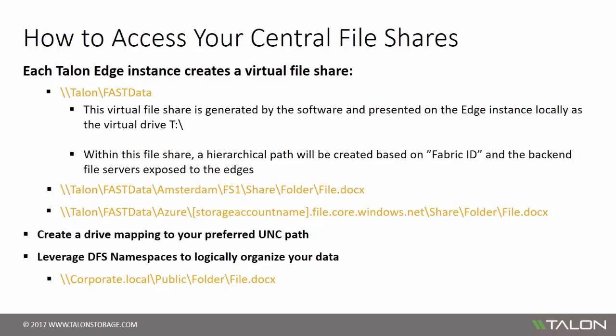When connecting to the data on the backend file server in the data center, the path is as shown here. The user's workstation connects to the Edge server, which presents a local FAST data virtual file share, followed by the Fabric ID or geographical location of your data center. This path subsequently presents the backend file server, the file shares that are available, and then onto the dataset. This can be represented either by a network drive mapping, for example the P drive, or a DFS namespace. In this example, the entire path to the data can be organized to display the domain and then the DFS route or referral to provide transparent access to the user's data.